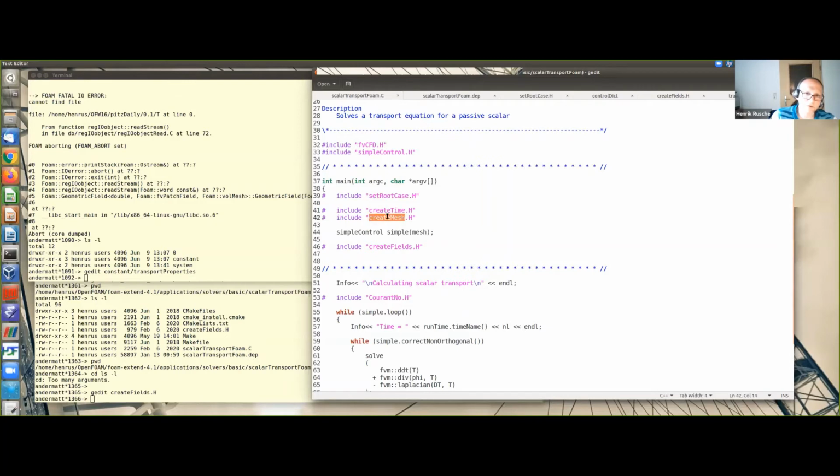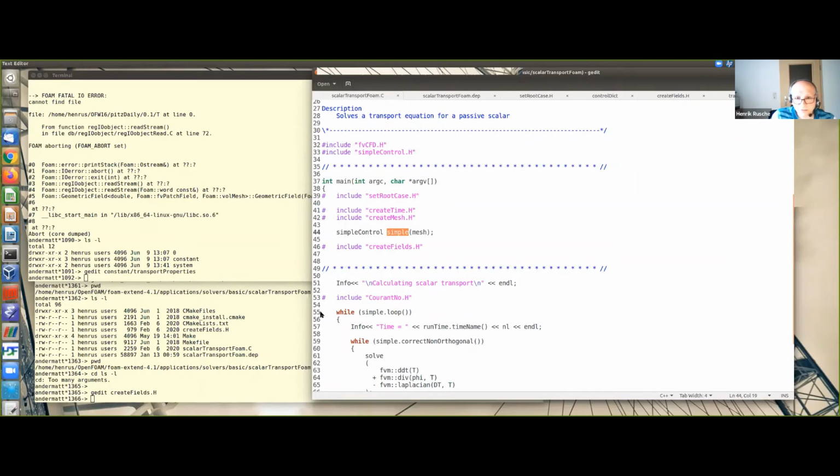We are creating another variable called mesh. We have simple. And in create fields, we did T, U, transport properties, and the dt dimension scalar. I think that's about everything. Okay, fine. So not very much, just a bunch of rather complex variables that have been created up to this point.